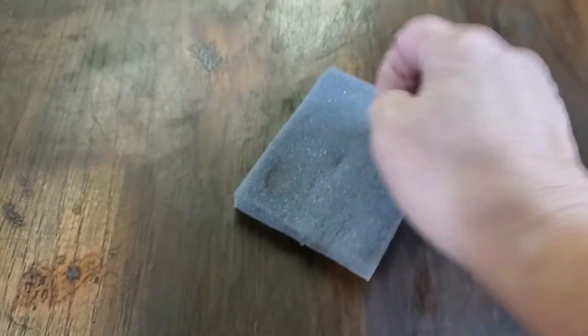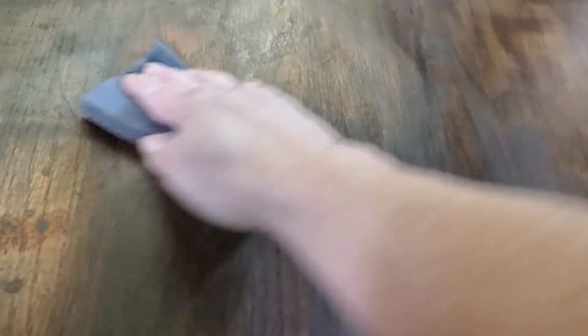I'm going to get rid of the little lumps and bumps that are left behind from stain that didn't come off. I know what I did wrong. I could have stripped it again. Another thing that might have helped was to use steel wool when I used the mineral spirits after the stripper. I will remind you before I get comments that I am an artistry painter. This really isn't what I do. So it was an experimental journey for me.